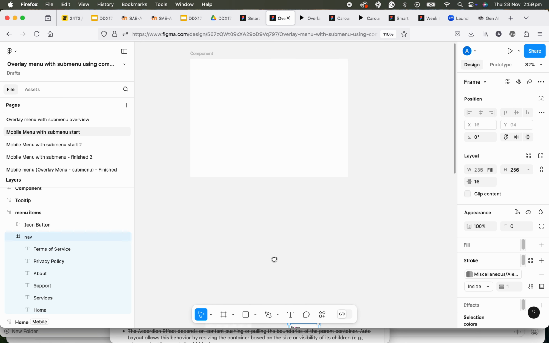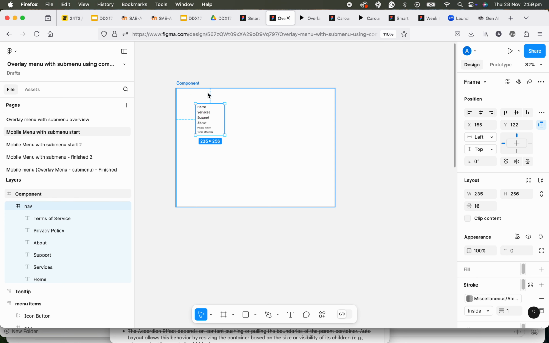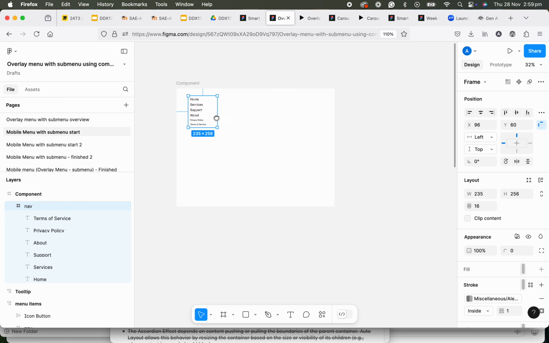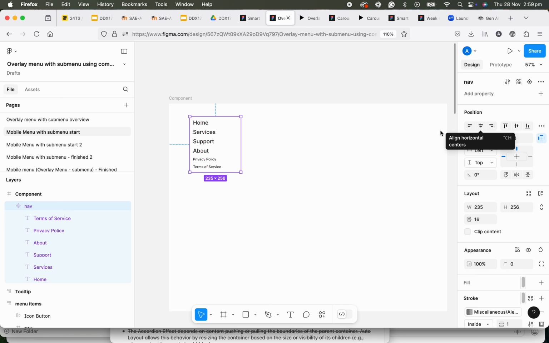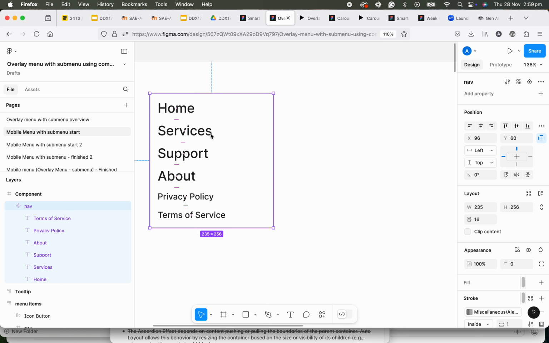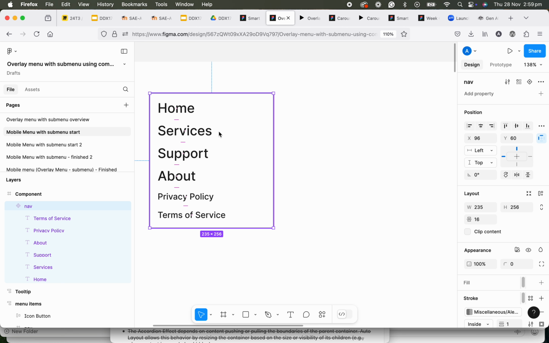Okay, the menu. I'm going to move this element to the components panel right here, and the first thing I'm going to do is convert it to a component. After I convert it, I want to add a little bit of an arrow, because there are going to be more options under services, so I'm going to add an arrow next to it as a visual cue.